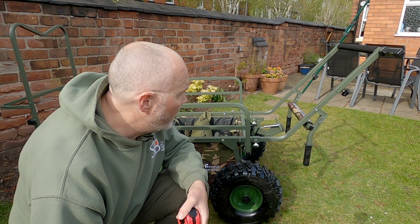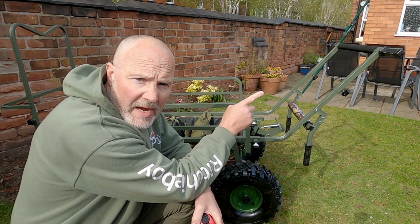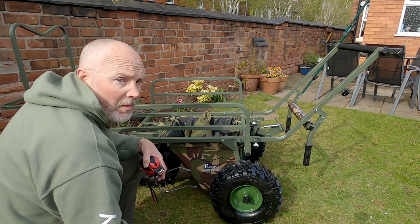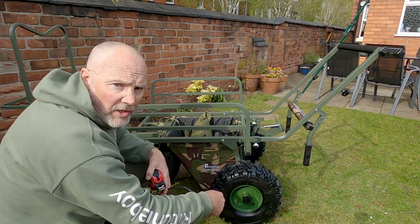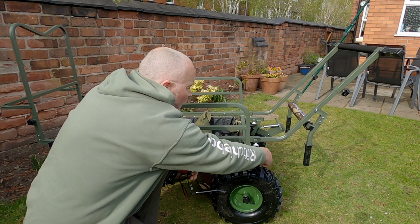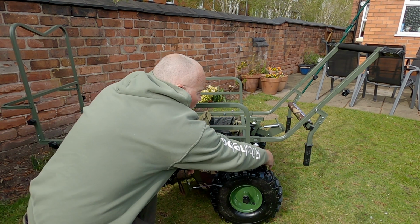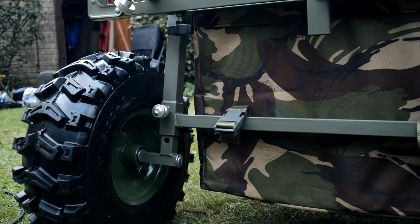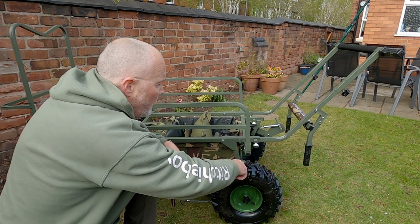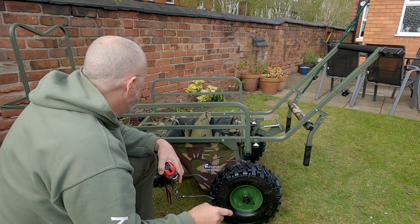Okay, so what I'm going to do now is measure the height of the lower handles, the height of the main handles, we'll do the height of the main frame, and by the way guys, you can adjust that behind the rear wheels here. You've got some settings, you've got like a knob there that locates a pin, a thick pin I might add, so it's strong. And yeah, like I say, these drop up and down. So that's brilliant.